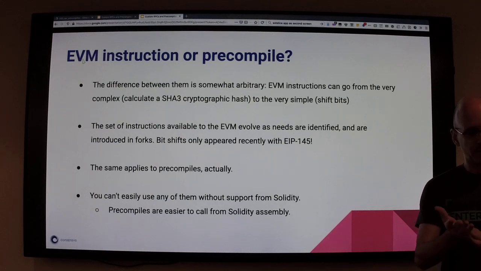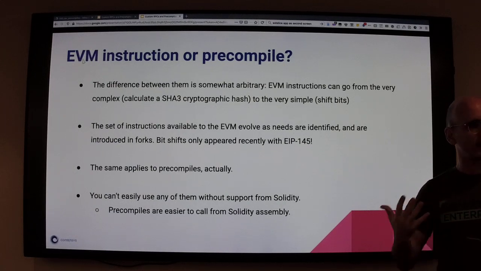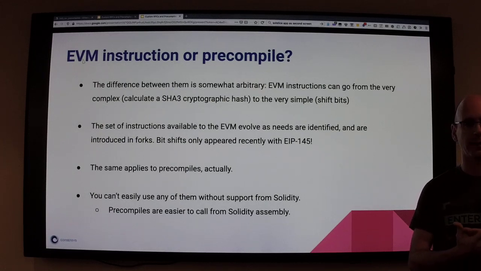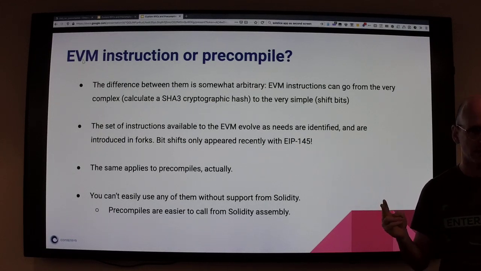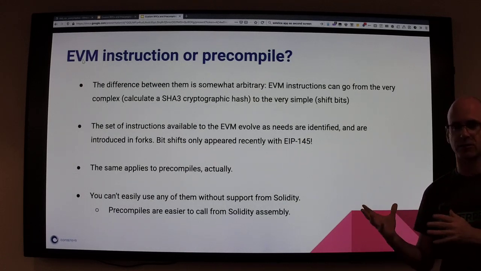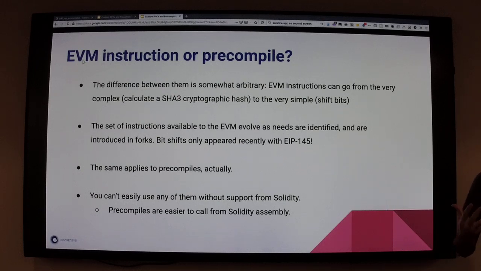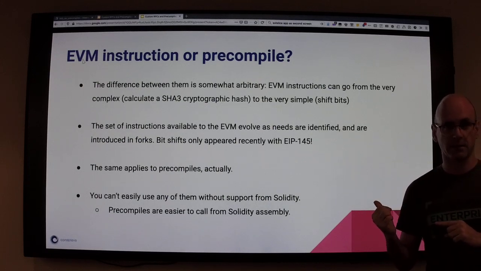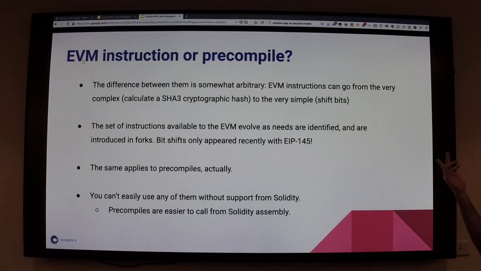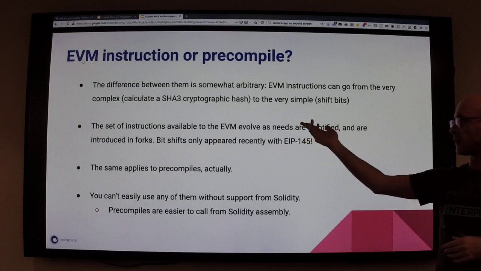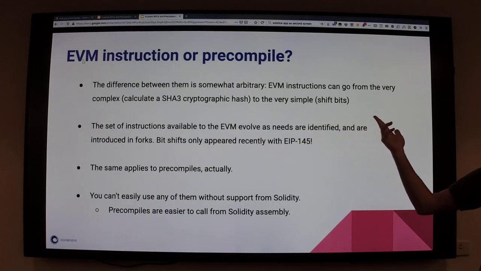If you are familiar with what an instruction is in a traditional processor, you might expect that an EVM instruction would also be simple, like an instruction in assembler, in Intel, or whatever. That's not the case here. An EVM instruction can range from very simple, like shifting bits, to something very complicated, like a full calculation of a cryptographic hash.